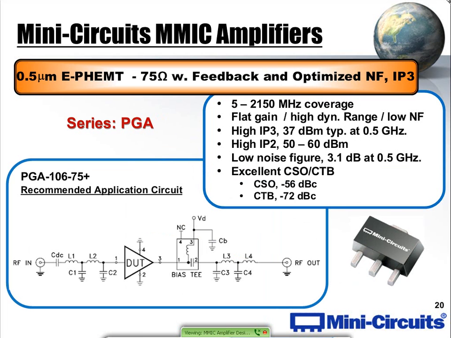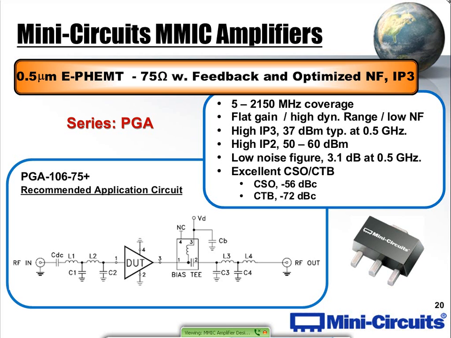We also use, as we mentioned, PHEMT. One of the real struggles with PHEMT is getting flat gain performance. We are able to add feedback to some of these circuits. We take a little impact on noise figure, so you see here we're offering noise figures around 3 gigahertz. But here's a PHEMT design that goes from 5 to 2150 megahertz. One part that has very, very high dynamic range, plus 37 dB. MMIC3. This particular design is centered for 75 ohms and is used in the cable TV markets.